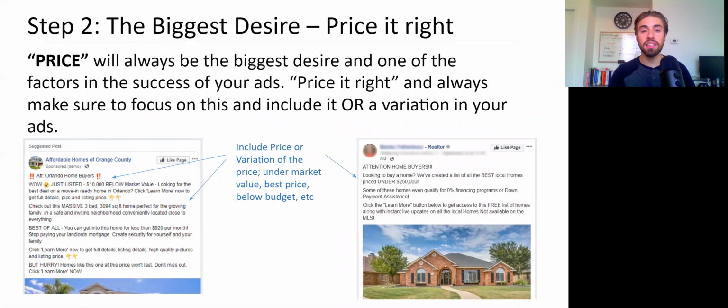Next step is to get the price right? Very important as well. The main thing a buyer wants is a good deal on a home. And the main thing a seller wants is the most money for their home. So as you can imagine, we just want to cut through the noise and talk about the price right away in our ad, right? Typically, we would advertise for homes around a certain medium price in your city. So that way we're finding affluent buyers and sellers, right? Plus the buyers we find are often in the price range where they're typically in transition. So often they have a current home that they'd like to sell as well.